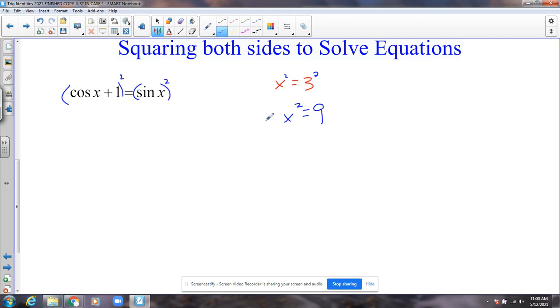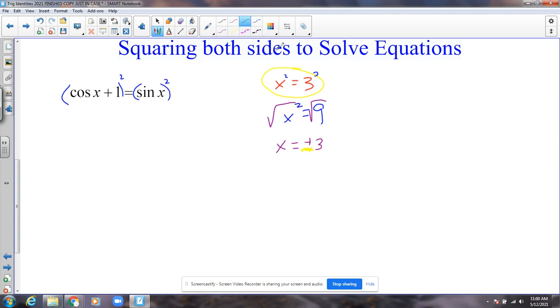If I were to square both sides, I would get x squared equals 9, which is still true. It still works with my first equation. But if I then wanted to square root and get back to an x equals, remember there's two ways to get 9 if you're square rooting. I could start with +3 or a -3, right? I could square 3 to get 9. I could square -3 to get 9. But we know from my original statement that x is 3. X is not -3. So I would have to reject that extraneous negative solution.